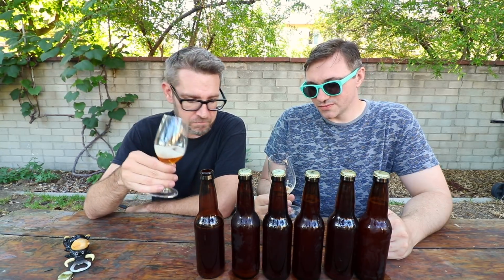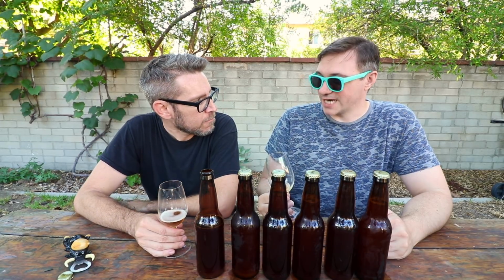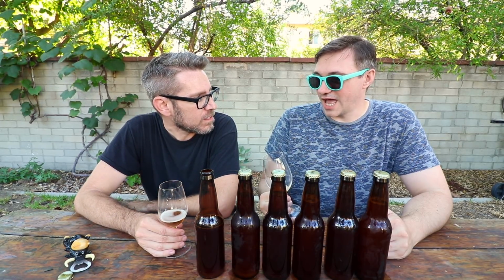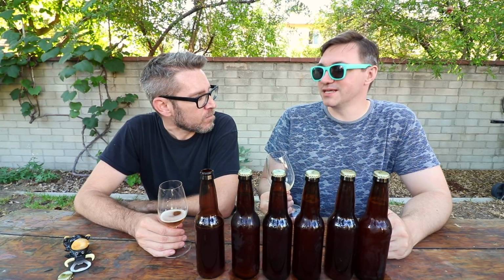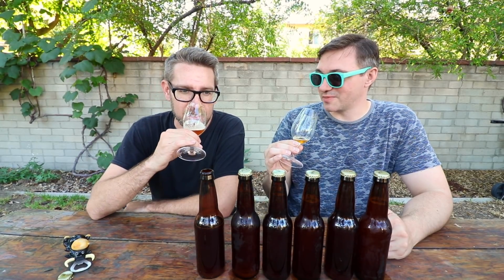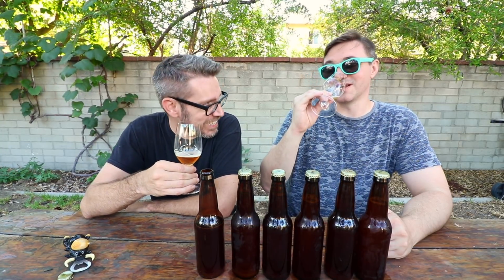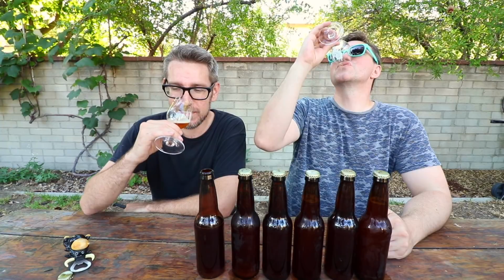So, yeah, the one that I opened, nice. The first one that I opened that was delicious, I tried it back to back with an actual Blue Moon, and it wasn't indistinguishable, but it was really close. Really? Yeah, it doesn't taste anything like a Blue Moon now. Oh, okay. I haven't had Blue Moon forever. This tastes like a Blue Moon to me. Yeah. I haven't had it in probably 4 years.